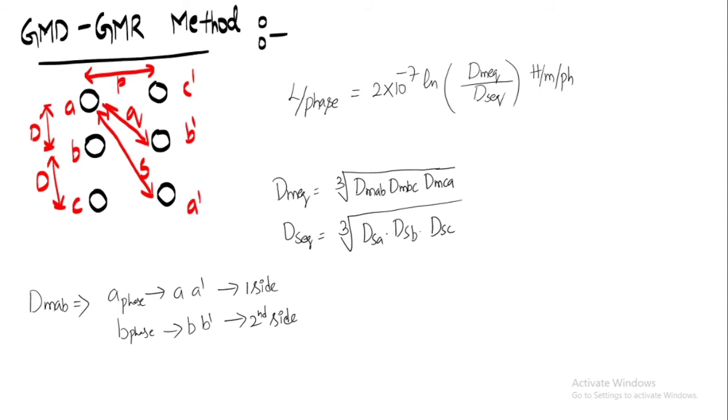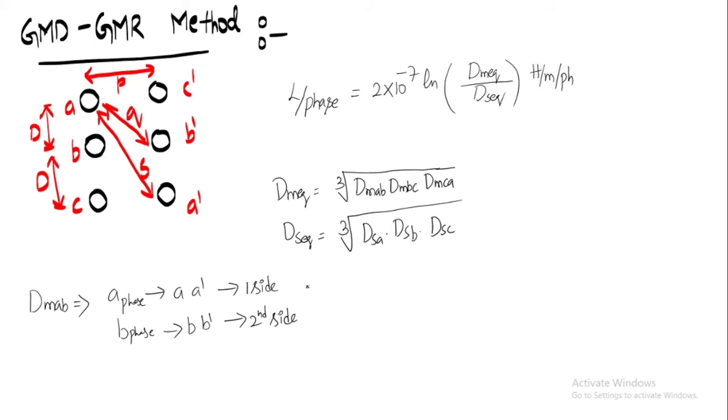In case of composite conductors, when we are studying the inductance of composite conductors, we have considered 2 sides, X side and Y side. X side has m number of conductors or n number of conductors and Y side has m number of conductors, and we got that GMD as mnth root of mn distances. Here also we need to consider A phase as one side, B phase as another side, right?